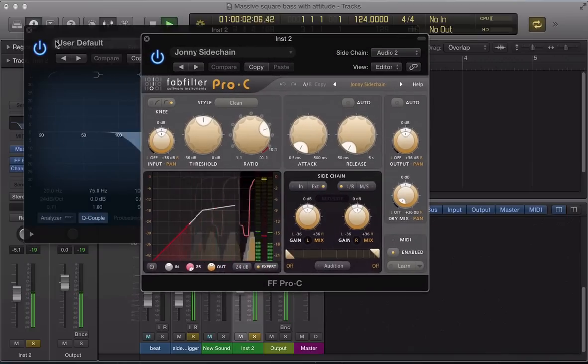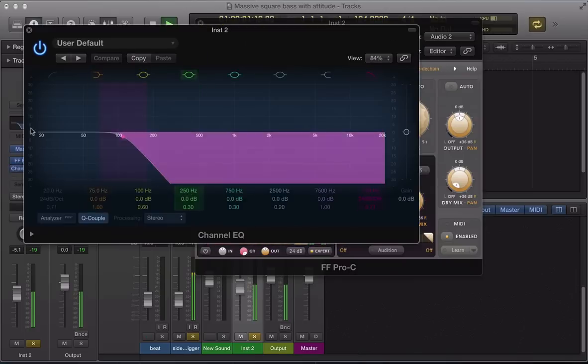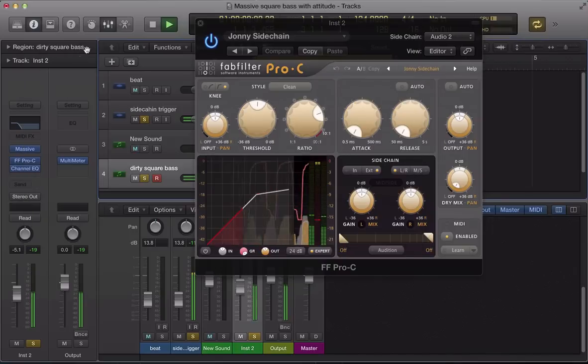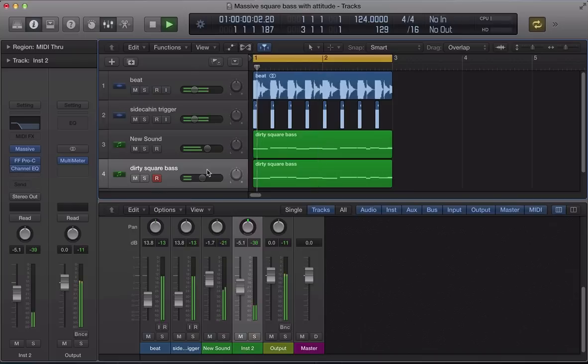And what I notice is when you sidechain subs, sometimes you get quite a bad click afterwards. So if I turn off this EQ, you can hear that click on the sidechain. So a way of getting rid of that is inserting an EQ after the sidechain compressor and then just rolling off all that high frequency, and that just rolls away that click. So let's put it all back in context with the beat.